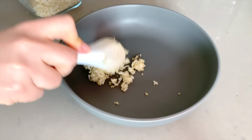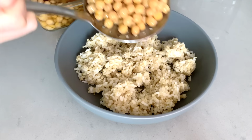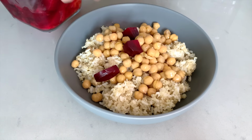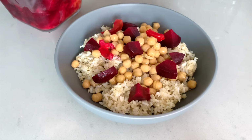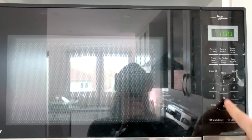But in order to show you guys some variety today, let's go ahead and make a different lunch option, which is kind of similar in ingredients, but is going to taste very, very different. So we are going to start with that same rice and quinoa mixture and then just top it with some chickpeas. I just keep mine in the freezer and then defrost them the night before I need to use them. And then we'll just add some steamed beets and some more roasted red pepper and go ahead and heat this up for about a minute.